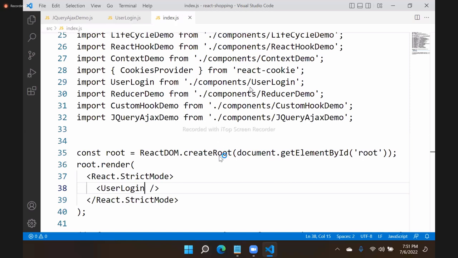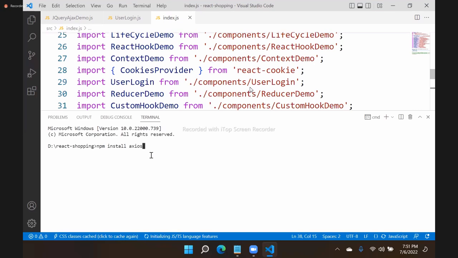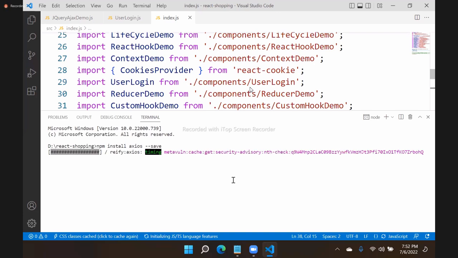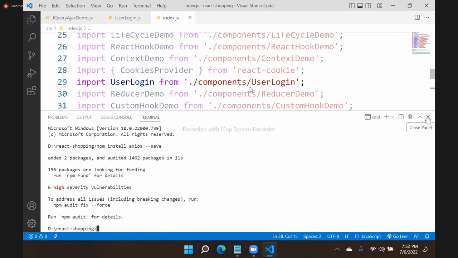In the terminal, npm install axios --save. We are installing the Axios library. Right, it is successfully installed. Once it is installed, now you can use Axios in your components.